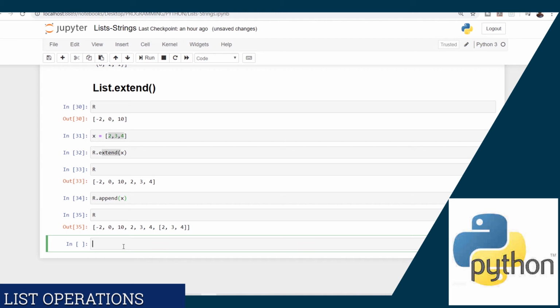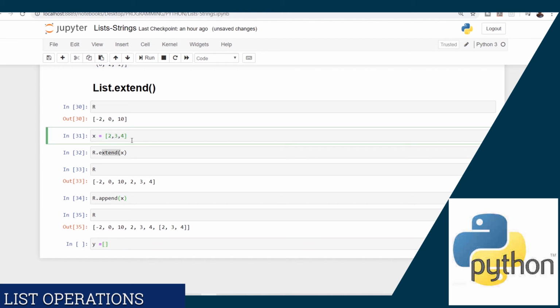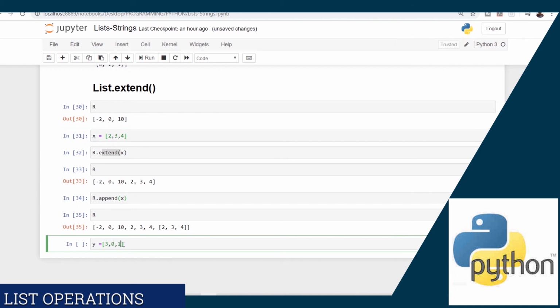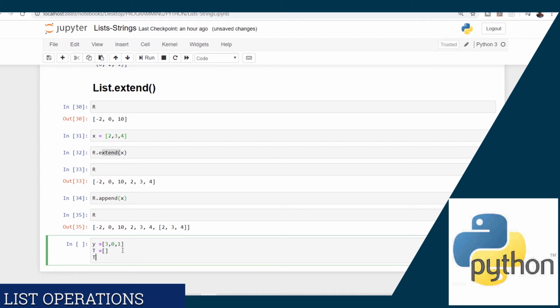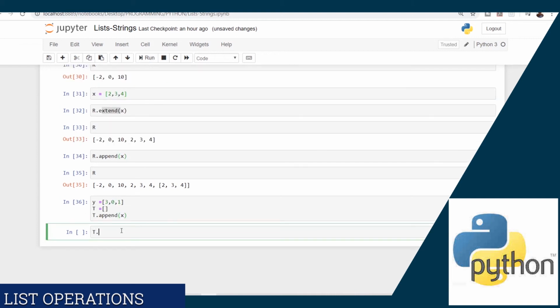For example, if you have another list of the same shape, say 3, 0, and then 1, and then you have another empty list t, we come down here and say t.append(x), and then again t.append(y).